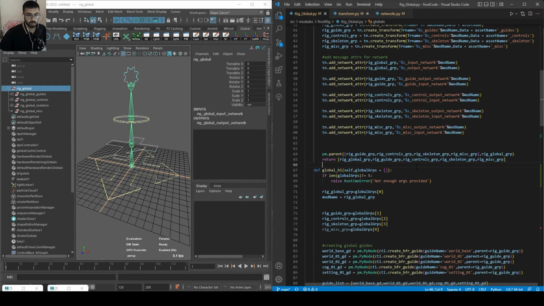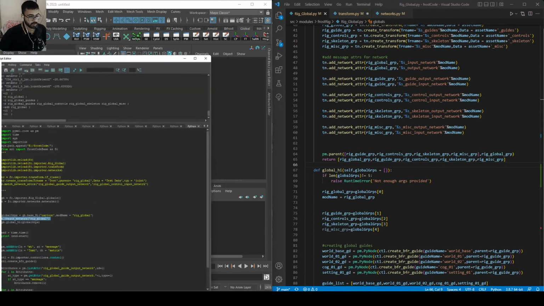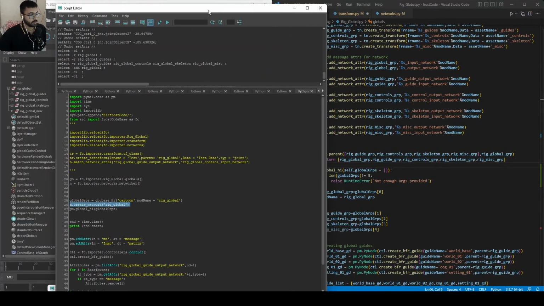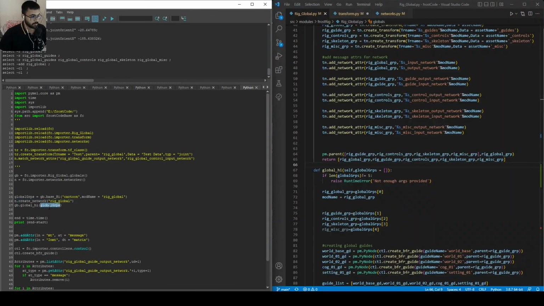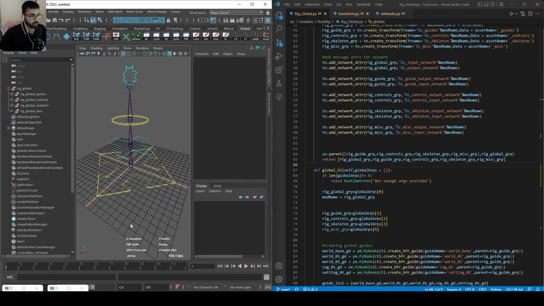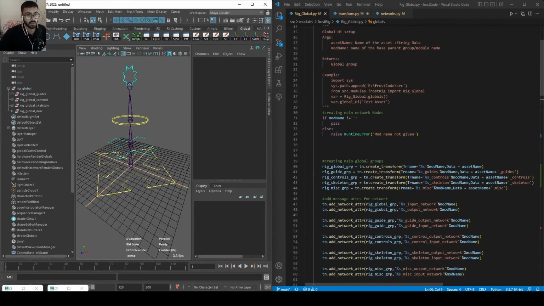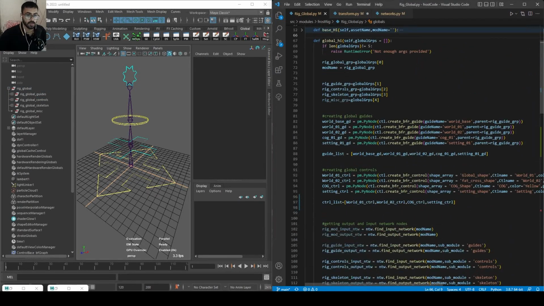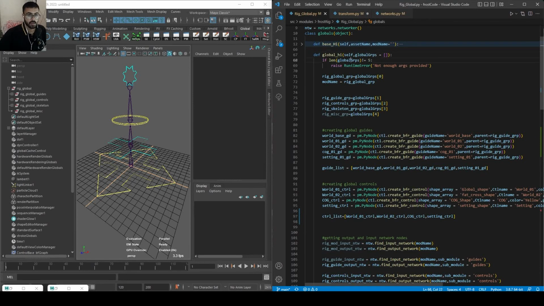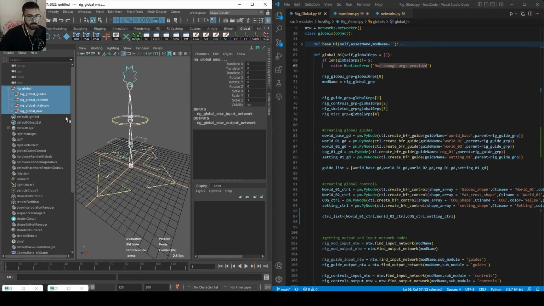Let's get back here. Then what we are doing is our first module, which is actually the global hierarchy, creating this global control setup and everything like that. Let's check that out. First of all, if the global groups are not provided and the count is different from 5, it needs to be 5. Otherwise: not enough arguments provided. Every time we are creating this, we need 5 of these.